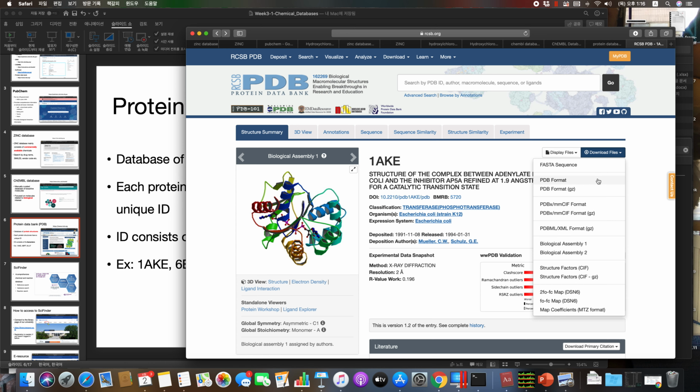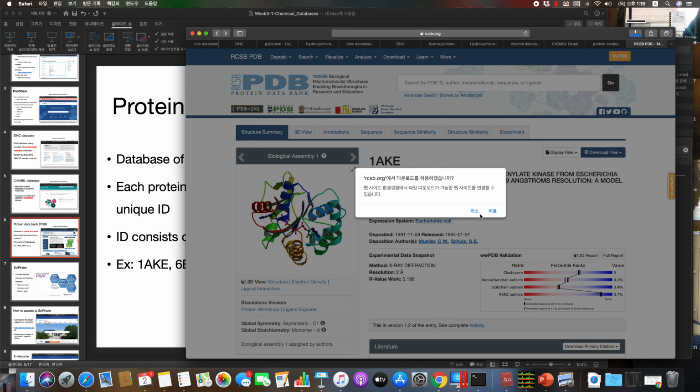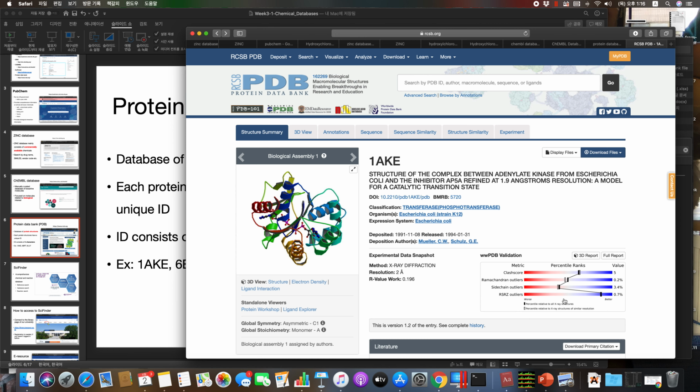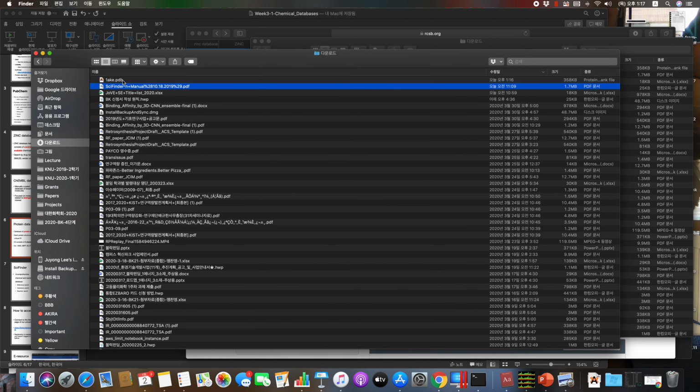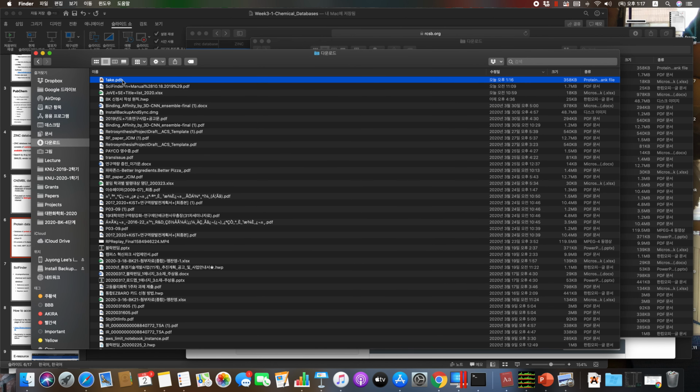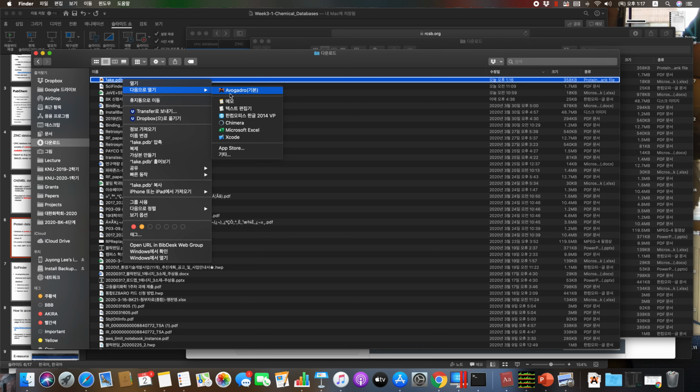So the main file is this, the PDB format. If we click this PDB format and download it, okay, so let's go to downloads, and here's the 1AKE PDB.